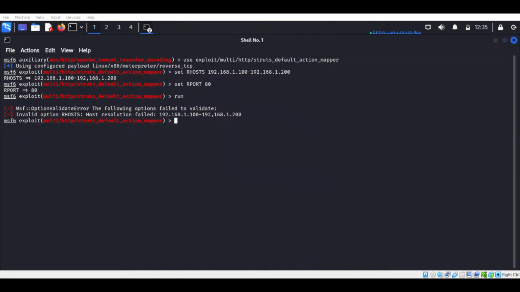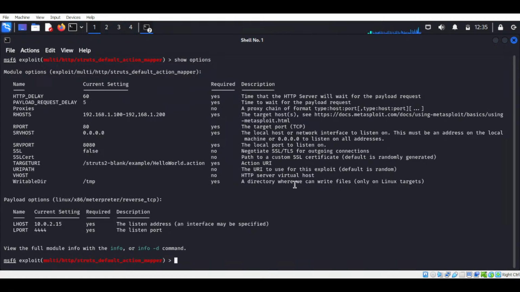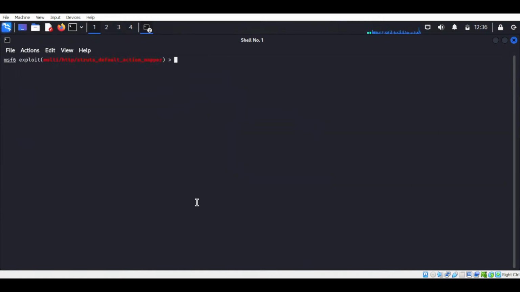Now, to display all configuration options for the selected module, if you want to see, here you just type options. Understand? Check. Here it provides you the HTTP delay and description, required, current setting. Now here is port 80 and here is the complete host detail, which I typed and which configuration I set in the previous command. Understand? Now here you see complete detail about that.